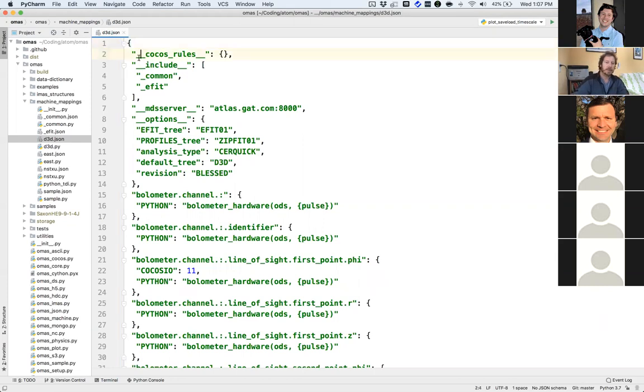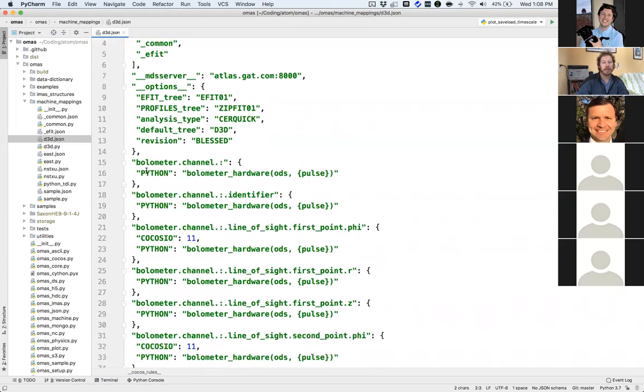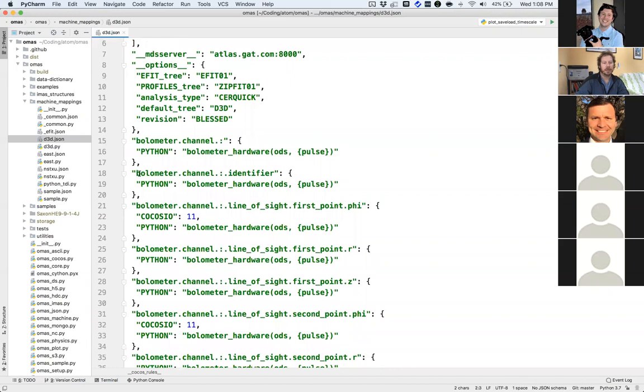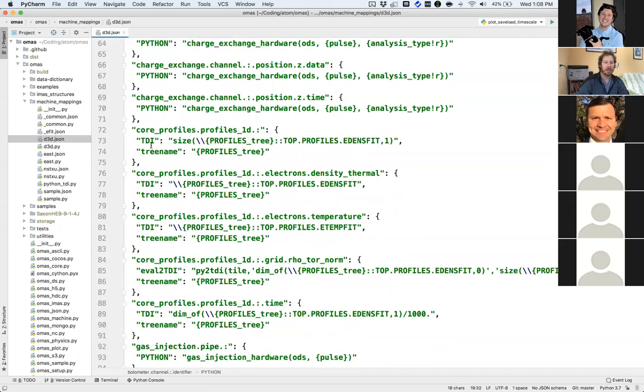And things that have a double underscore are properties, if you want, of the specific machine. And here you can see for different quantities, the mapping can be done in Python. So here we tell it what Python function to call, or it can be a TDI expression where we write MDS plus expressions that are going to be evaluated when we request a certain element in the IMAS data structure.